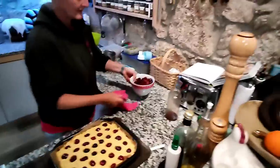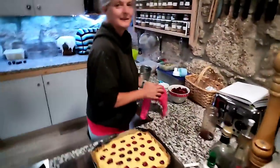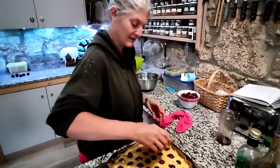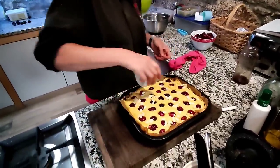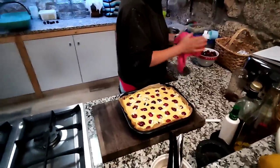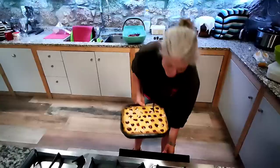What's that there? Oh, that. I've just got a few almond flakes as well, just to sprinkle on top. And that then goes in the oven. For how long? About 30 to 40 minutes in the oven. Ideal.